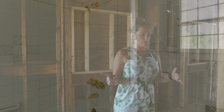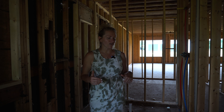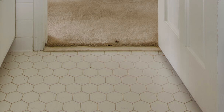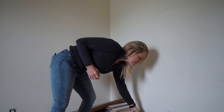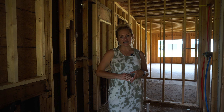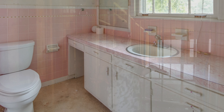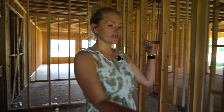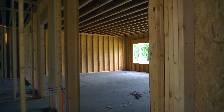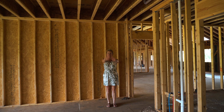Something really neat about this house originally was the tile — it's so funny how everything comes back in style. There was small two-inch white hex tile everywhere, and this house was very clean when we bought it. I actually put that tile in houses now when I design them and wanted to keep it, but we unfortunately had to remove it. However, I'm going to bring it back in all the places that had it. This bathroom is going to have white hex tile — no carpet in the bathrooms — with double vanities, a toilet, and a large stand-up shower.